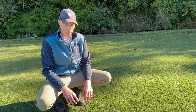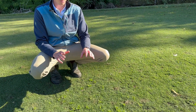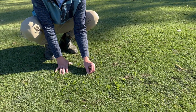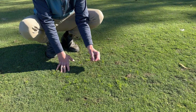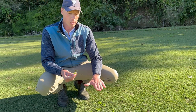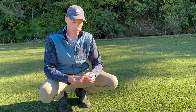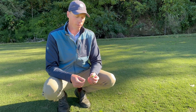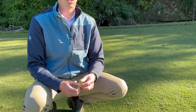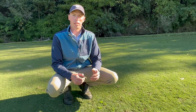Down here on the Hidden Valley I wanted to show a good example of what the pre-emergent does. We apply the product, we wash it into the soil, and if I tease one of these plants out — see how easy that pops out? It's got quite a small root system. This temporary green would have the pre-emergent layer in the soil, and the poa is probably germinating just above that layer, almost in the thatch of the couch. That is definitely one of our issues — stuff germinating above that pre-emergent layer.